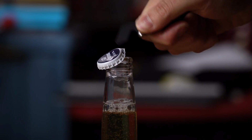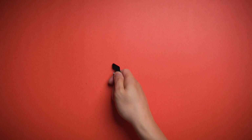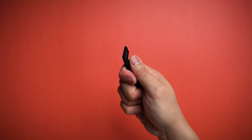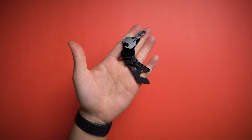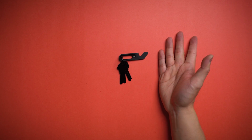Designed to take a beating, it's got your classic bottle opener because it wouldn't be an EDC item if it didn't, a small enough edge that works as a Phillips head as well as a flathead screwdriver, but it can also be utilized as a scraper and pry bar as well. Plus the rest of it acting as a handle to provide enough torque to get even tougher jobs done with this little fella. Of course, to store this guy, it's got the large iPhone 8 Plus camera cutout. You can clip this onto your keys and you'll have a set of everyday tools you can whip out without looking intimidating by carrying some heavy multi-tool around.